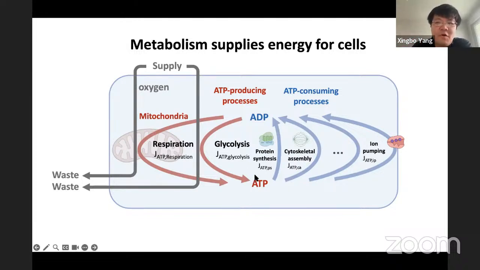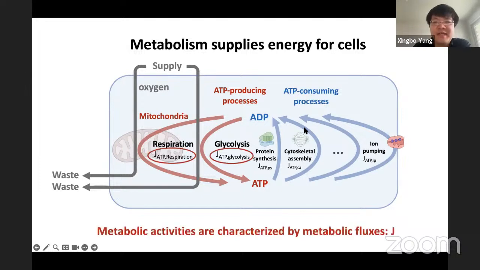On the other hand, this comes a bit earlier than expected, but this other part of the cycle will be all the ATP consuming processes. So you have these two ATP production processes, and then you have a lot of ATP consumers, right? Including protein synthesis, cytoskeletal assembly, ion pumping, among many others that are consuming this ATP. So that forms a loop, right? You have production and consumption, and basically cell metabolism in a very simplified view is composed of all of those cycles inside.